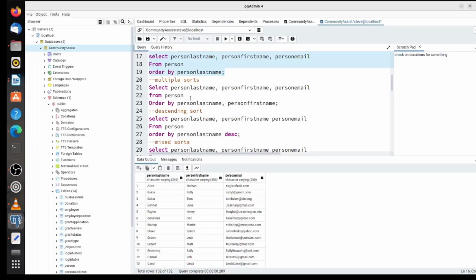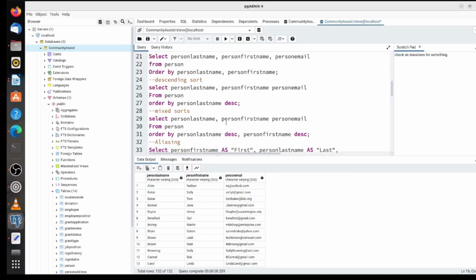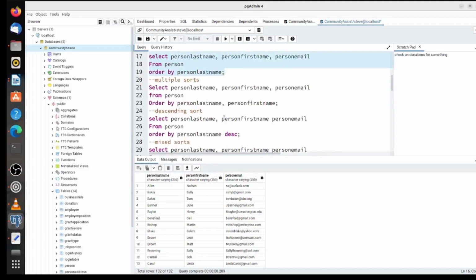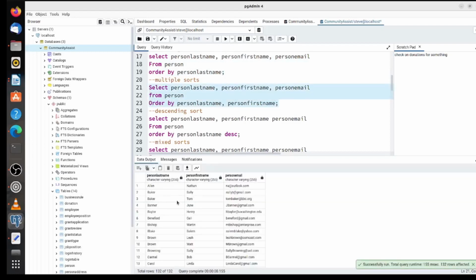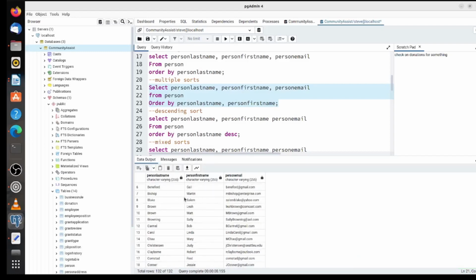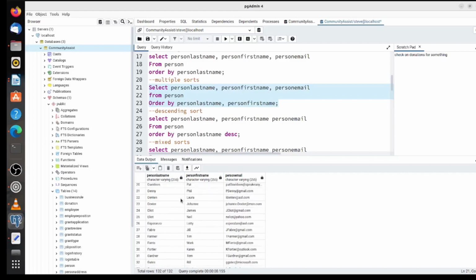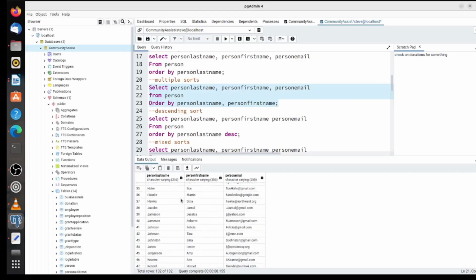But anyway, you can order by more than one thing. So I am going to order by person last name, person first name. So the last name comes first, and the first name comes second. The last name is the primary sort, and the first name is the second sort.